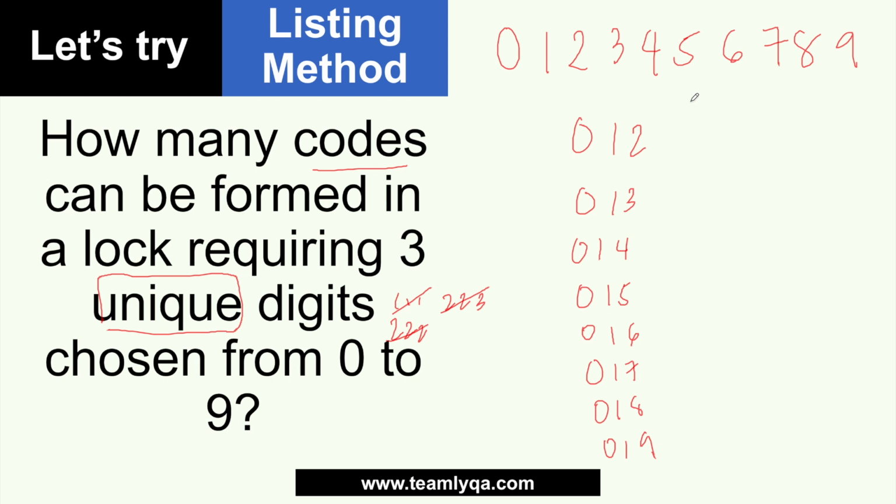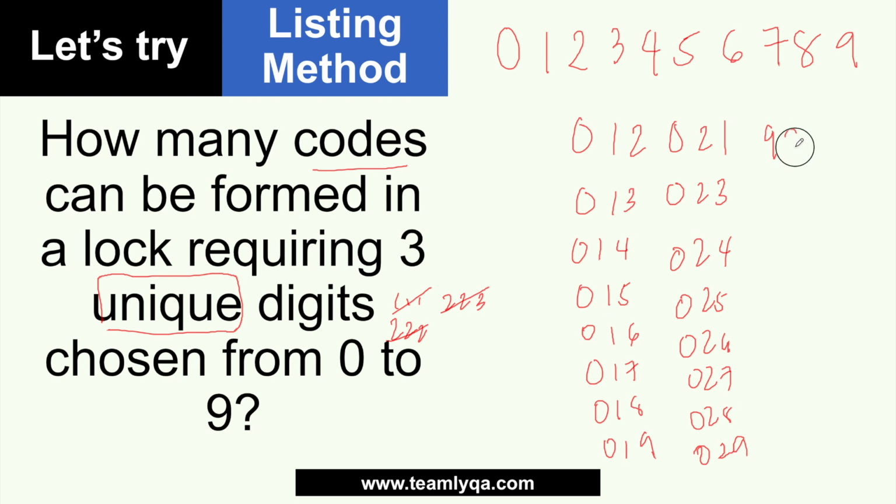You are now going to move on to 021, 02, dahil hindi pwedeng maulit ang 2. Tatalon ka ngayon sa 3. 024, 025, 026, 027, 028, 029. Tapos, iisa-isahin mo yan hanggang makaabot ka sa 987, 9 something something, 7 blah blah. Now, this right here, you can get to the correct answer.